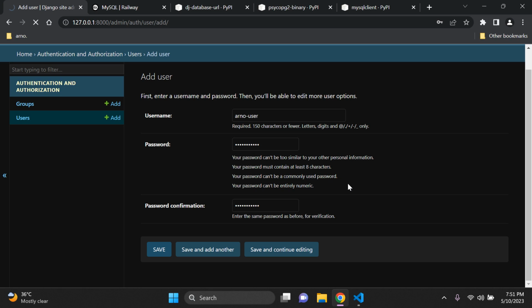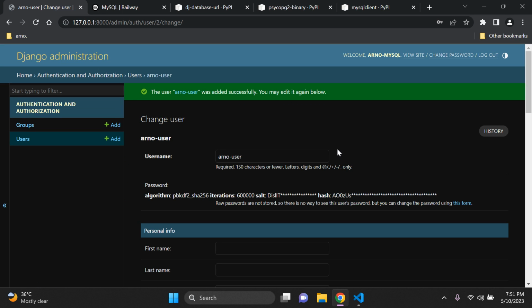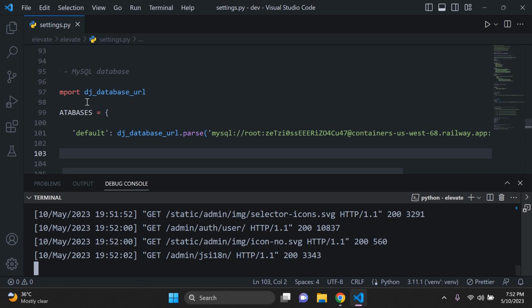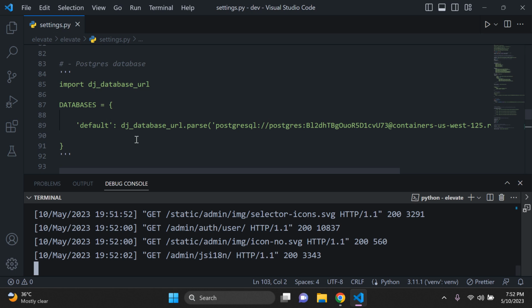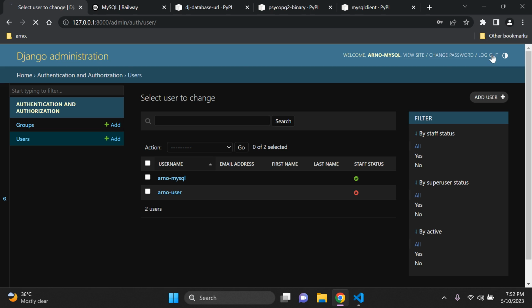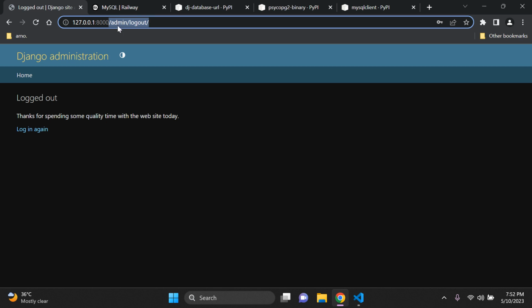Okay. Now the reason it is taking some time is because remember our application is local. Now if our application was on the web, so if it was hosted in production, then of course this would be a lot faster. So just keep that in mind. Right, so that user was created, so we can go to our users list and we can go ahead and see that, okay, this is working fine. This user's been added to a MySQL database. The same thing will work perfectly fine for your Postgres and your default SQLite database. Right, so we can log out here and head on back to our application.